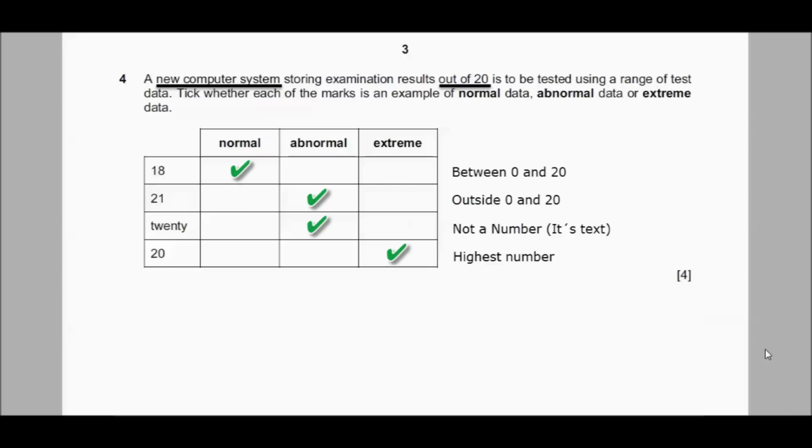So the first one, 18, is normal because it falls between 0 and 20. 21 is abnormal because it doesn't fall within the range of 0 and 20. And then twenty spelled as TWENTY is abnormal because it's not a number, it's text. Then 20 is extreme because it's the highest number.